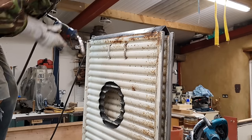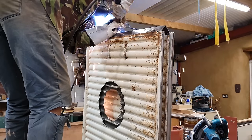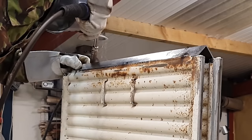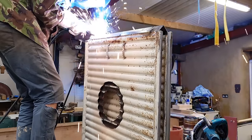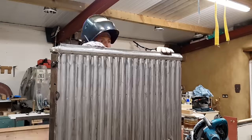Now, I know what you're thinking: why is there any paint on there anyway if I'm trying to weld it? And the answer is, it's very difficult to get all of it off. It's quite nook and cranny-ish. This is always the tricky bit with upcycled materials, and it definitely makes welding more of a challenge.